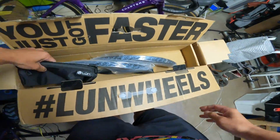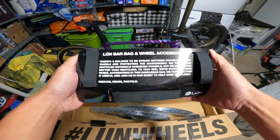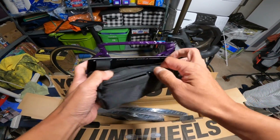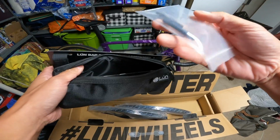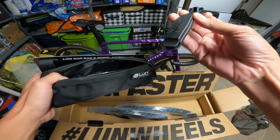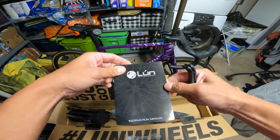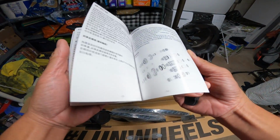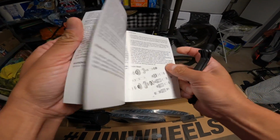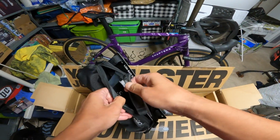All right. First things first, we got a nice little Loon bar bag and accessories. Sick. See what we got inside here. We got valve extenders. Gonna need to carry those just in case. We got some tire levers and then a little manual. Oh, cool. Shows you how to take apart the hub. Cool. All right, anyways, let's just get to the good stuff.